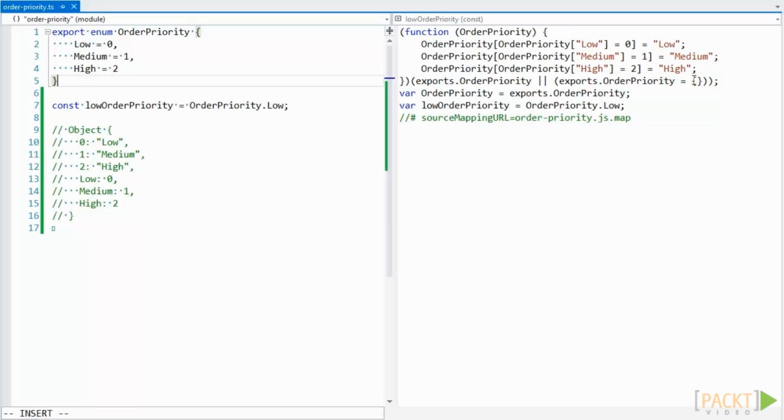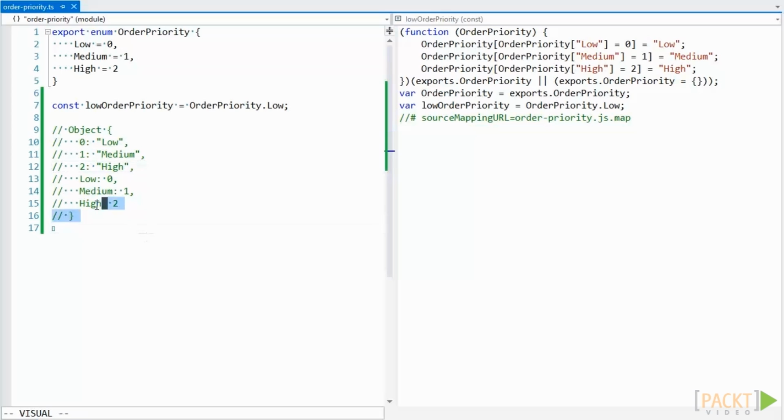It's kind of hard to read though, so I've included the JavaScript object this code creates here in a comment. As you can see, behind the scenes, once compiled, the order priority object will have 6 properties, and not just 3. It has its regular value declarations here, then its reverse mapping up here. Using this information, we can do things like enumerating through the keys of this object to get all the values. This can be very useful in certain circumstances.